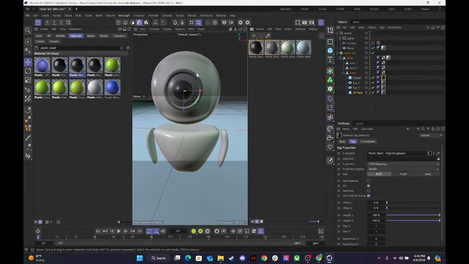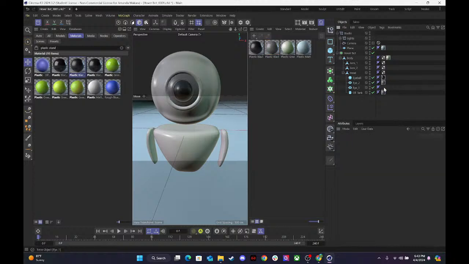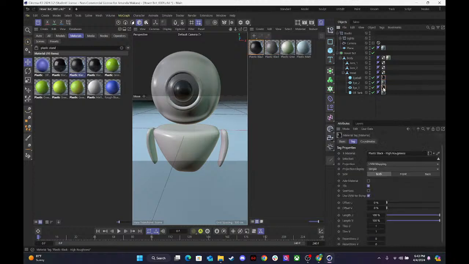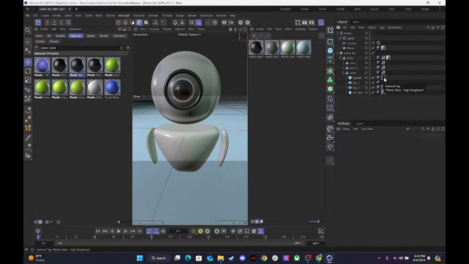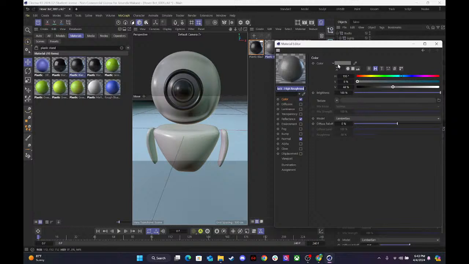Let's do that. The rim around the eye, I want also to have the black. Let's delete that. Let's Control drag there. And then also this one here. So the only one I want to be different is that oil tank background one. And I'm going to make it a little bit darker. There we go.